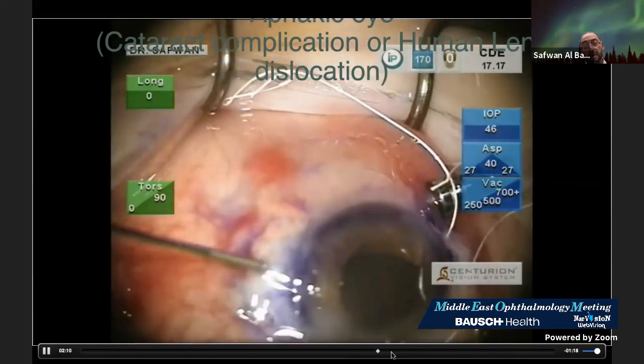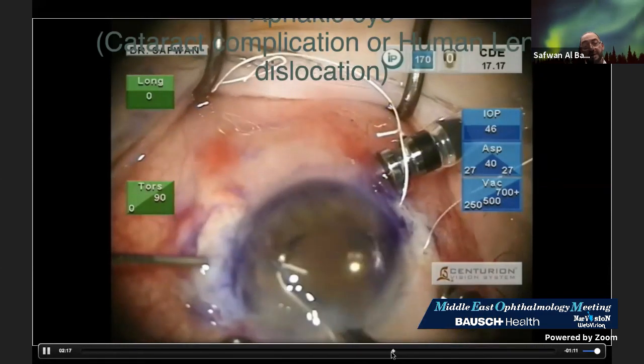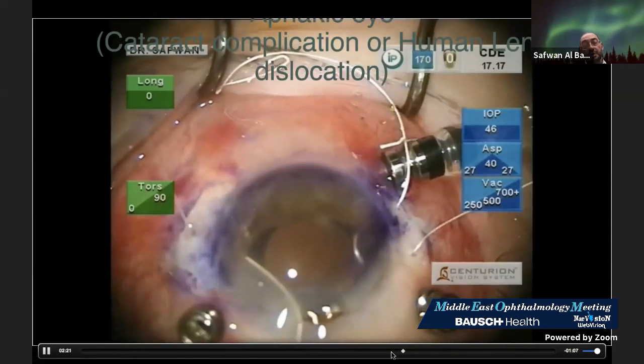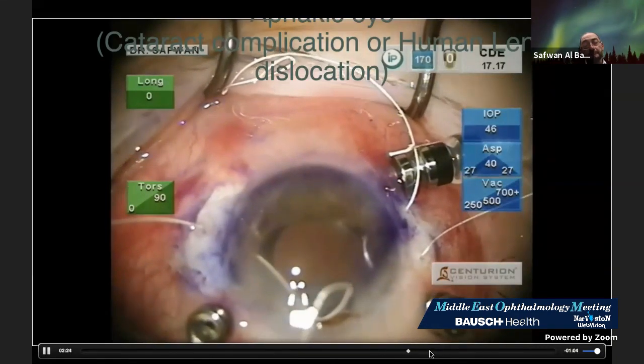I'll just make the movie faster. Take the one tip from the eyelids and then go through the other sclerotomy, the other tip.